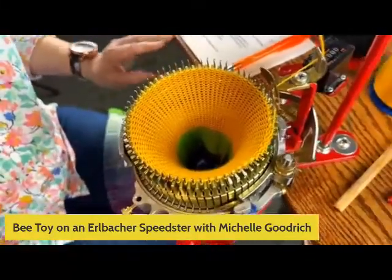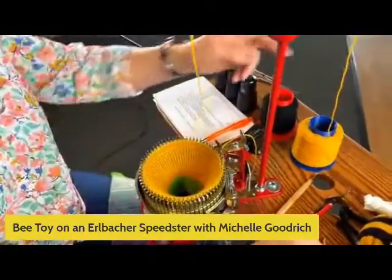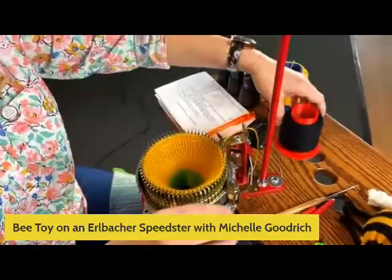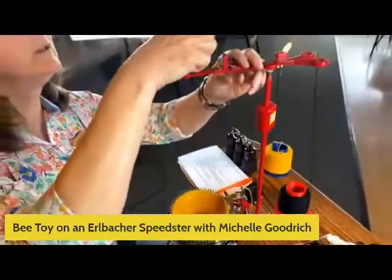Now I'm going to switch to black to make one large stripe. And what I like to do is the faux Russian join. I don't know if you all know how to do that or not. Up through here, through here.